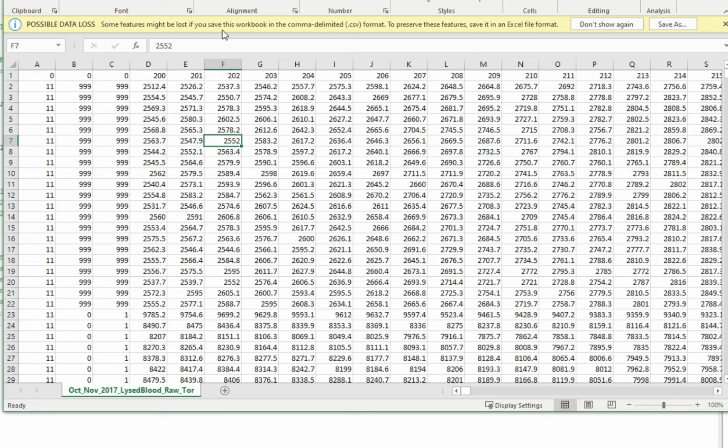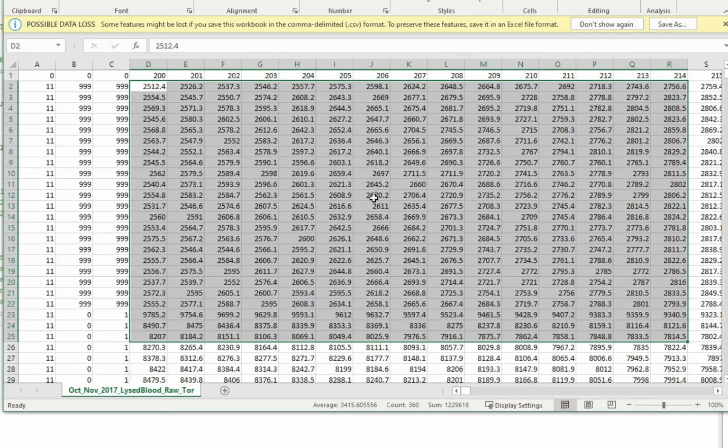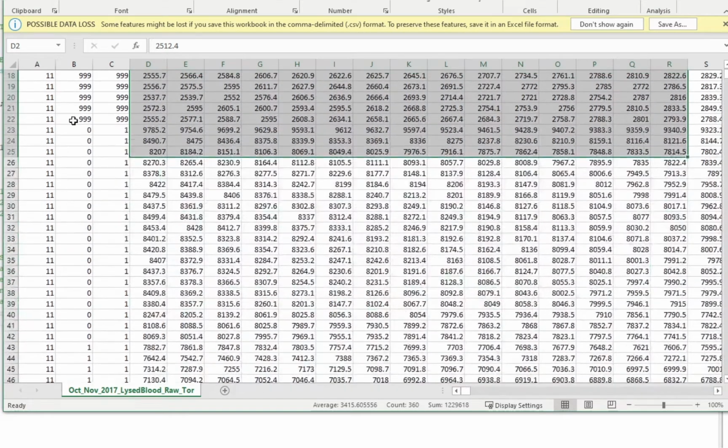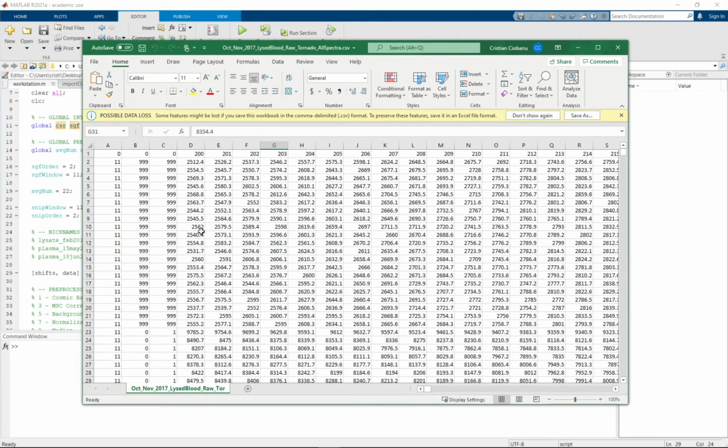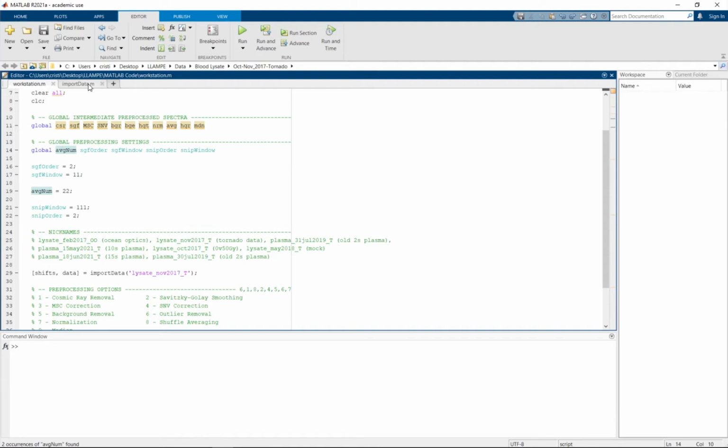So for example, in this data set right here, we have Raman shifts in the first row, and then all the numbers beneath the Raman shifts are intensities. And then in the first 3 columns, we have donor, dose, and serial number respectively. If you don't have this format, then the import data function isn't going to be very useful. So you can just use other data importing functions like DLM read or CSV read or load if you have your data in a .mat file.